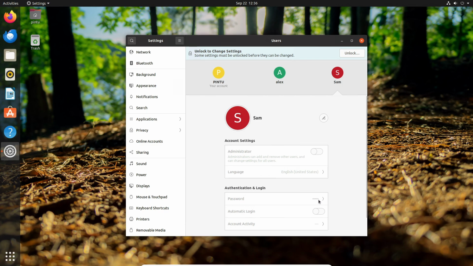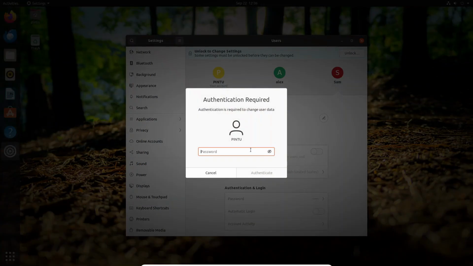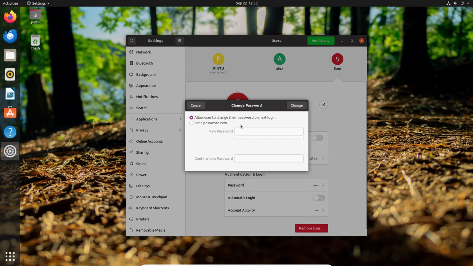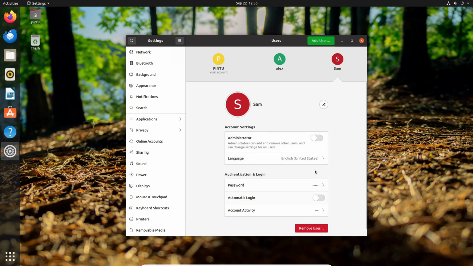As you can see, it's very easy from here. If you just click over here and give the password of the current user, and if you click over here, it's basic steps like asking for a new password, then confirm the password and change. It's very easy. So if you want to do this, then just let me give a password for this particular user. Then it changes. Okay, the password is changed now.